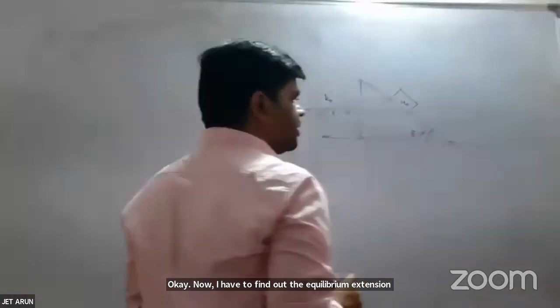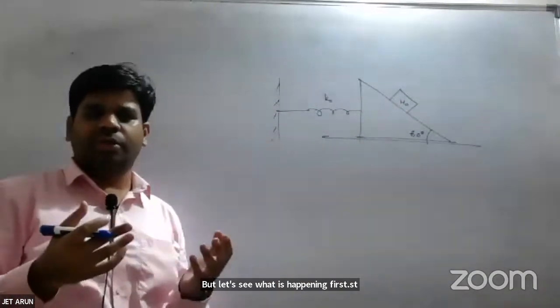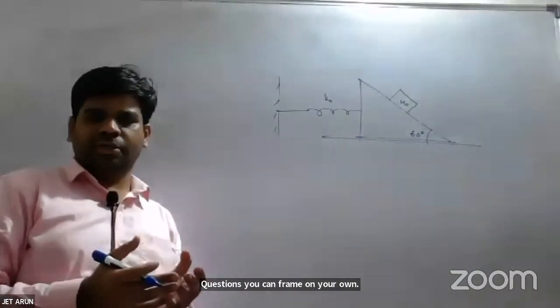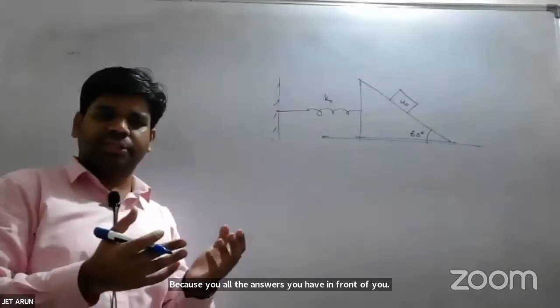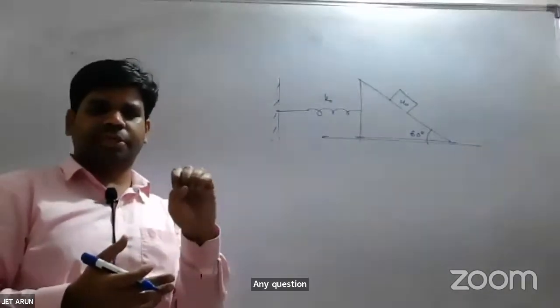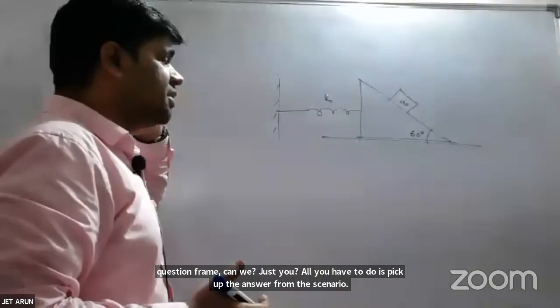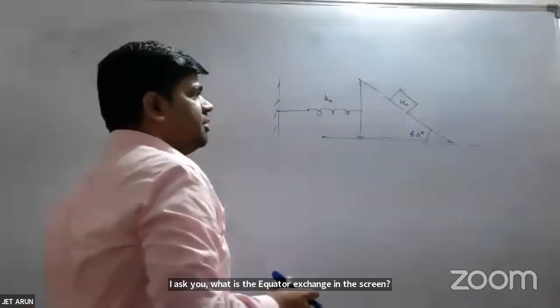But let's see what is happening first. See, let us understand the scenario. Questions you can frame on your own. Once you understand the complete scenario, any question you can answer easily. Because all the answers you have in front of you, all you have to do is pick up the answer from the scenario. So let's understand what is happening first. I asked you what is the equilibrium extension in the spring, right? For that, let's understand the scenario.